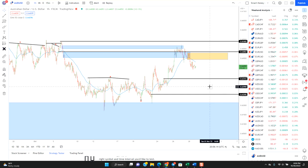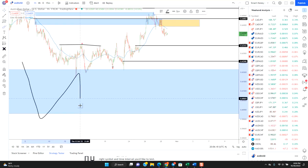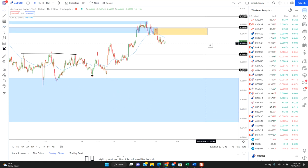If we are higher time frame bearish, let's just say that we are making lower lows and lower highs, right? And then all of a sudden we come up into supply, we break structure, boom, right back to the downside. We don't need to be looking for buys anymore. If we're higher time frame bearish, we're probably going to make a lower low. If we're lower time frame bearish, we're probably going to make a lower low. So we don't need to hedge. We only hedge when higher and lower time frames are not in conjunction with one another.